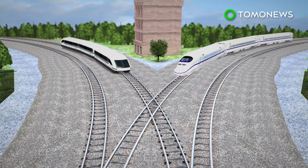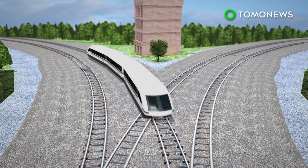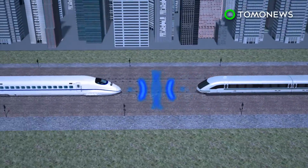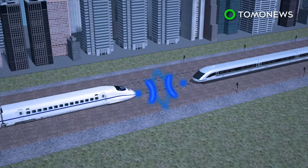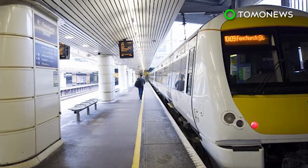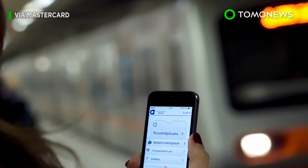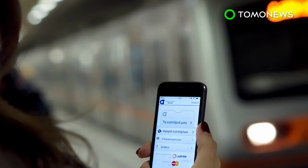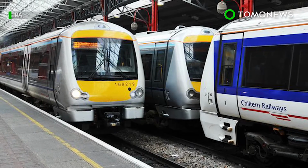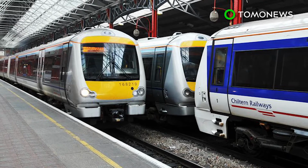The UK rail system will also develop self-regulating trains that can communicate with each other in order to avoid conflicts at junctions. Doing so allows more frequent services and fewer delays. The new plans were unveiled at the Rail Delivery Group's annual conference in Birmingham, with plans for some of the upgrades already underway. Trials for smartphone ticketing will begin this year, and new seat designs could be built into existing trains within a year. £450 million has also been invested to test the new signaling technology for the intelligent trains.